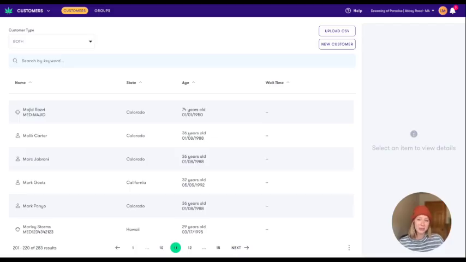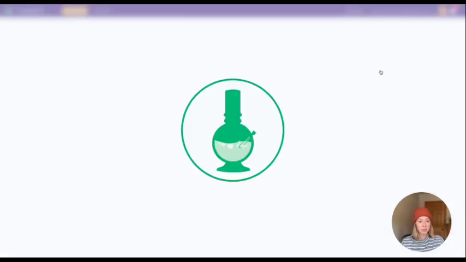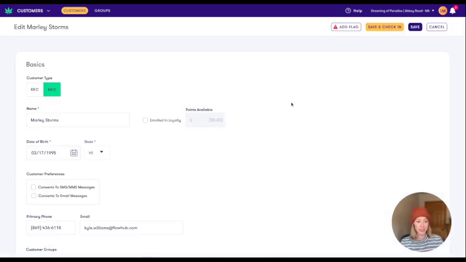These next two features I'll be showing you are very important for our dispensaries that have both medical patients and recreational customers. You'll see here that you now have the ability to filter the customer table by medical patient only, rec customer only, or if you want to see both, just change that to both to see your entire customer list. In addition, we've added in the ability to transfer a medical customer to be a recreational customer.